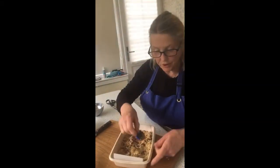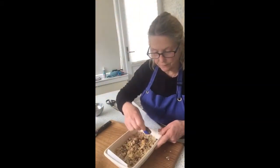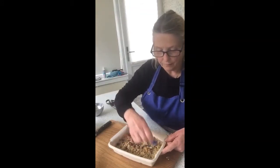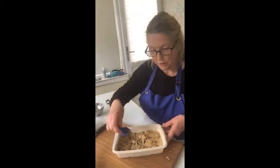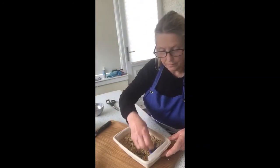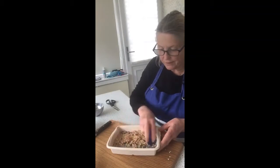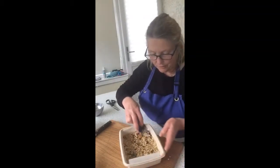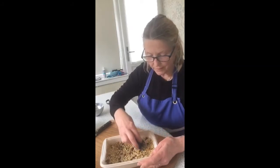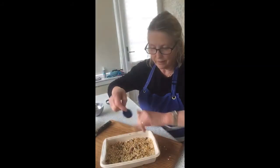You could use any dried fruit that you like. You could even use some fresh apple grated in. That would give a nice flavour. And you could even put in some mixed spice. Play around with it once you've decided that you like the mixture, if you like the convenience of it all as well.